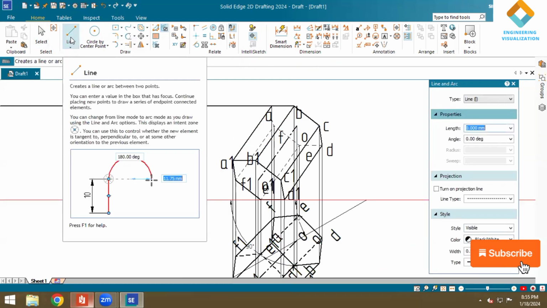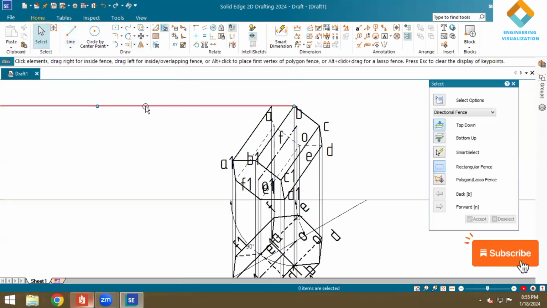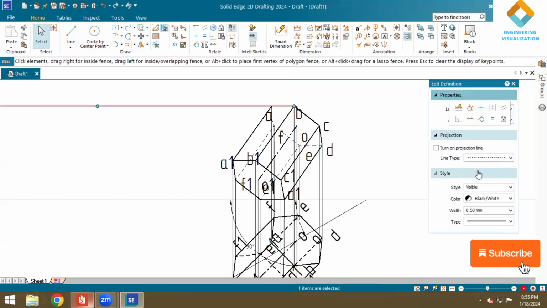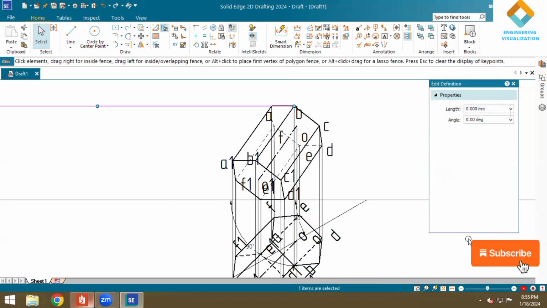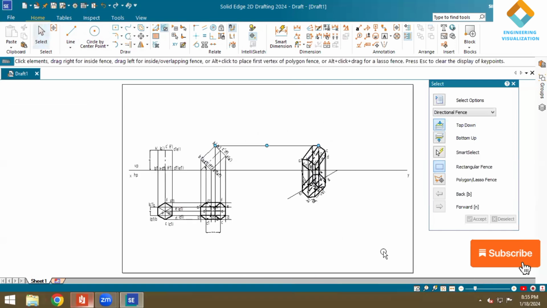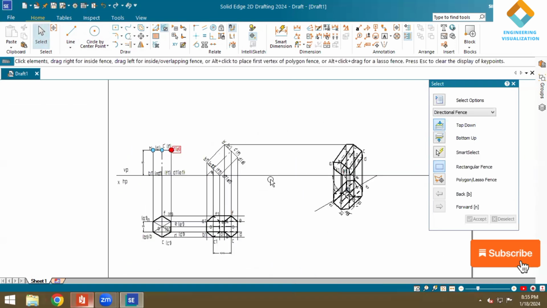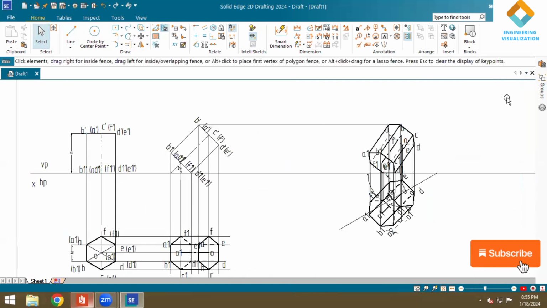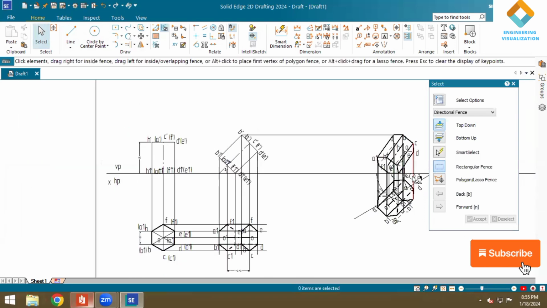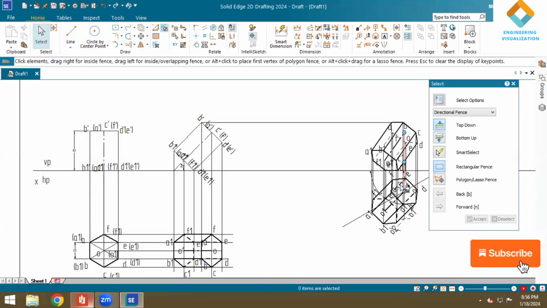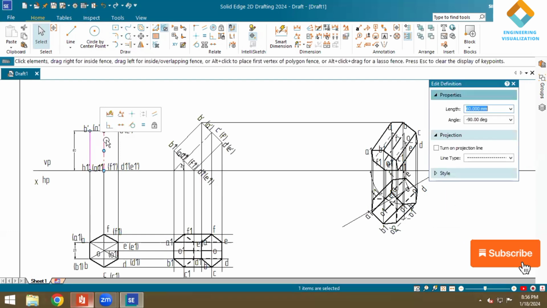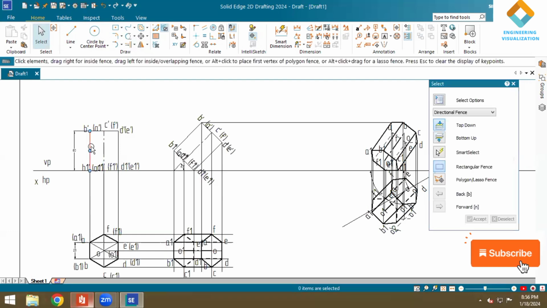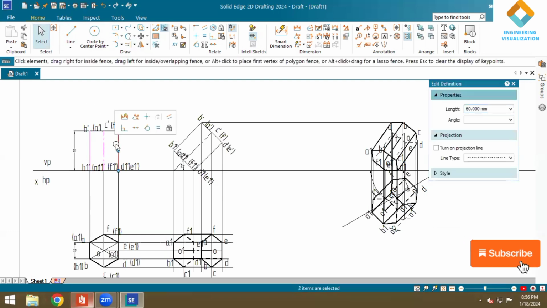Okay, so we can write down the notations like this. So here F and E are the nearest points. So if we connect them, the adjacent edges are the dashed lines. Okay. So now we are making the thick lines here, thick and thin lines. So here the remaining diagram we have drawn with the thin line. I'll make it thick. We're selecting and making the thickness as 0.50 mm.